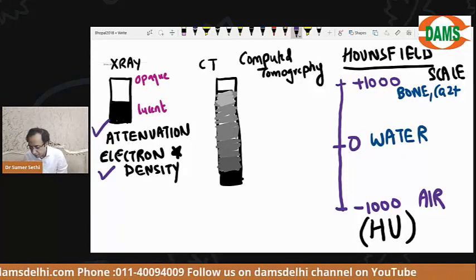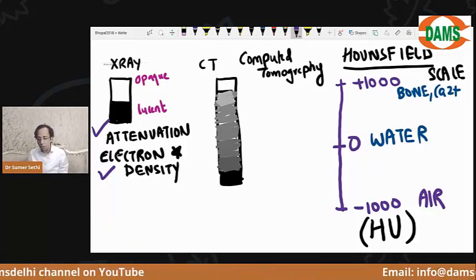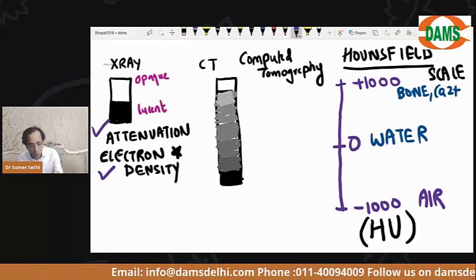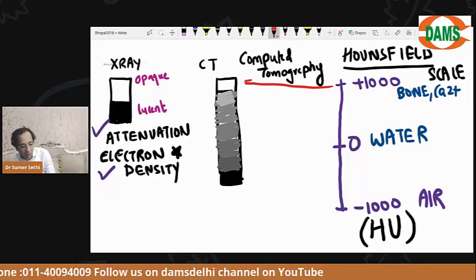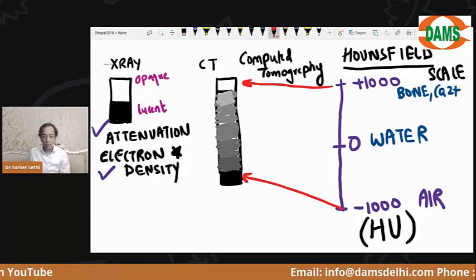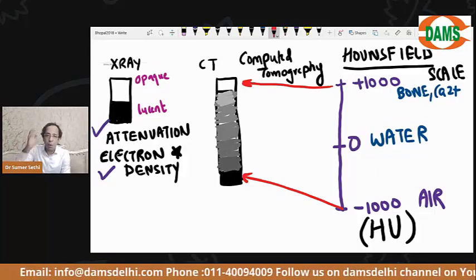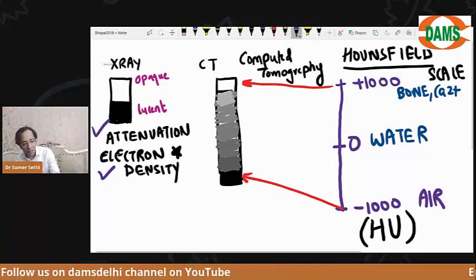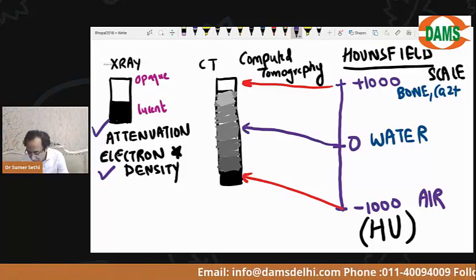Everybody clear? Okay. So we have just made the first diagram. People who are joining a little late, this is the diagram that you're supposed to make. That is it. Okay. Now, once you are clear, can you now use a little bit of your mathematical correlation? +1000 on visual appearance will appear white, and -1000 will appear black. Are you able to correlate this much at least? On a CT scan, the bone and calcium will now appear white, air will appear black, and the water will have a color in between.